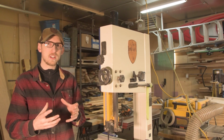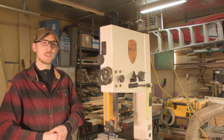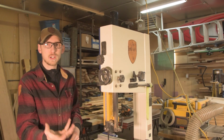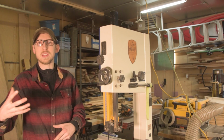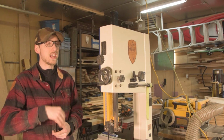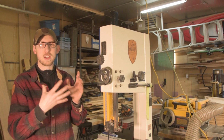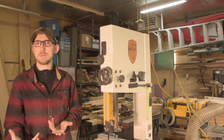And so there's a couple important things to do when you're setting up your bandsaw to make these cuts. Like I said before, we're going to be batching them out. So we're going to set up the fence once, cut all of our 2.5 inch wide pieces, and we're just going to do that all in one set so that we know that they're all the exact same size. Then when we move on to the rest of the milling phase, it's just going to make everything a little bit easier. Again, I have to set up the table saw one time. I have to set up all these different machinery. I just have to set it up one single time to get all of my pieces down.